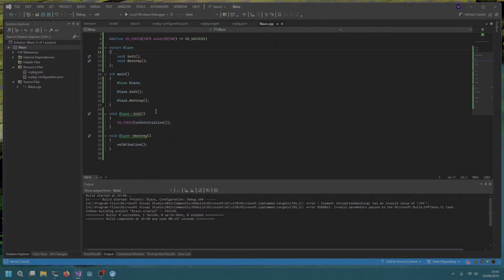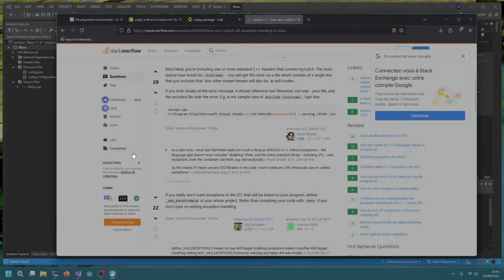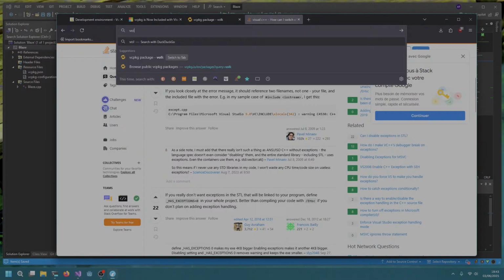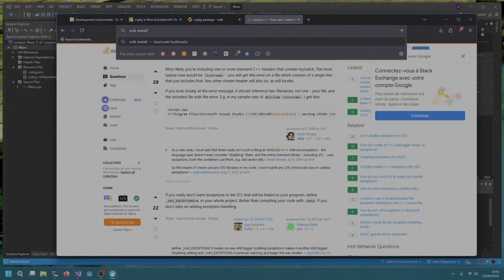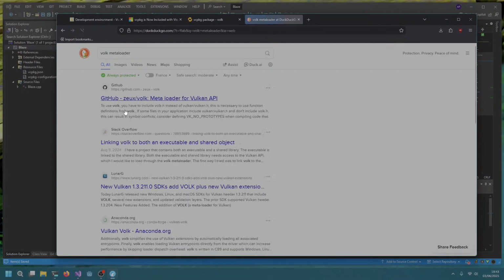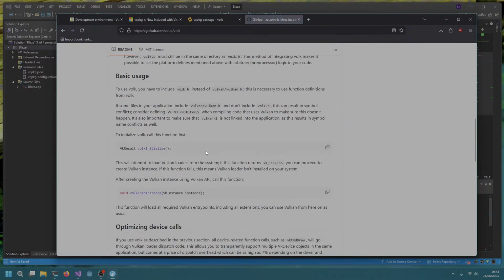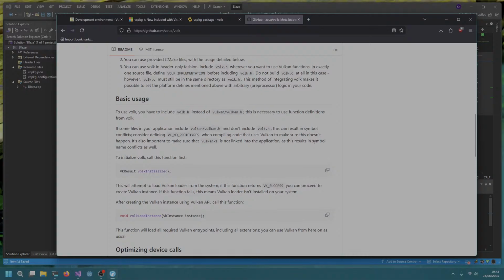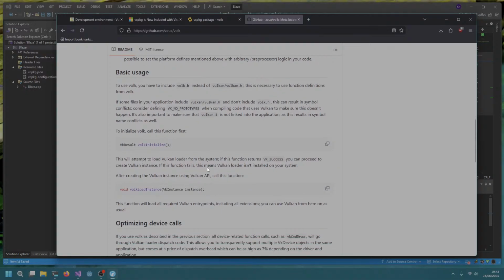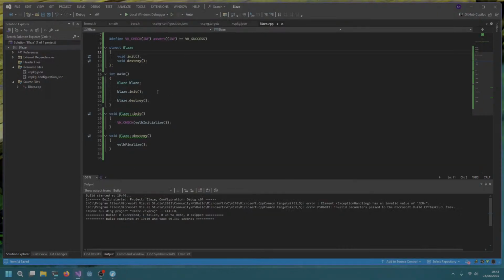Next step, once Volk has been initialized, you can check the Volk meta loader, and here's the documentation for Volk. So once it's done initializing, you load the instance. It actually is Vulkan create instance first and then load with Volk. So not here, again, in there.